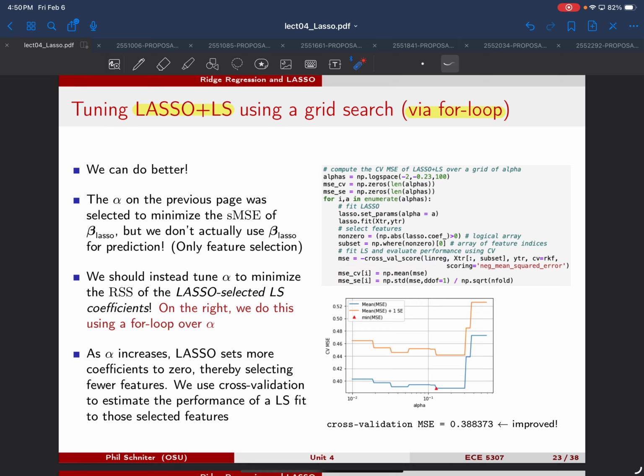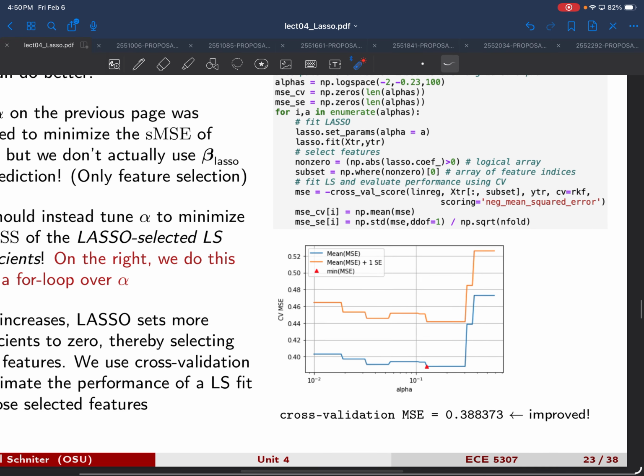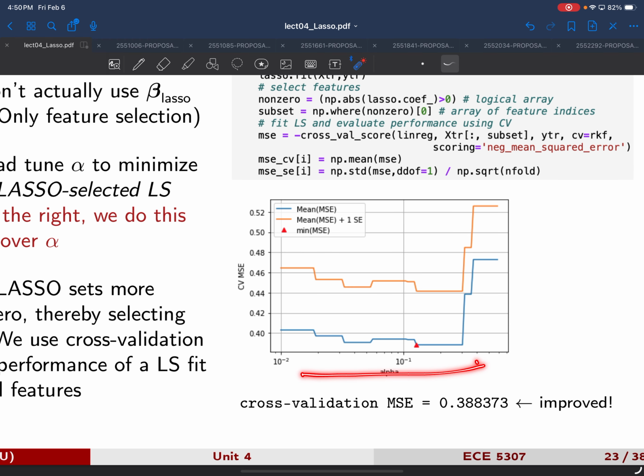We're essentially training our least squares linear method on those coefficients, and then, in this case, storing the mean squared error. And so when you look at the plot of cross-val mean squared error versus alpha, you can see that it has this kind of stair-step behavior.